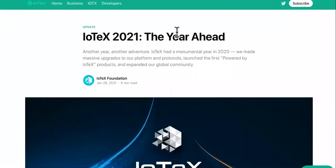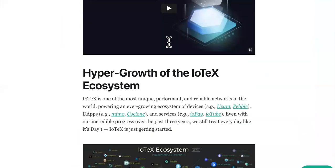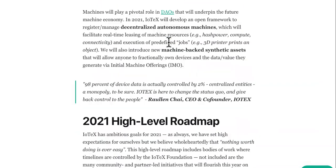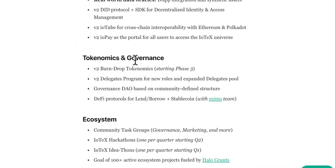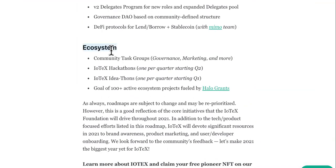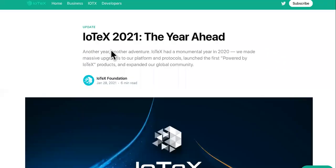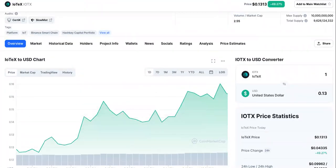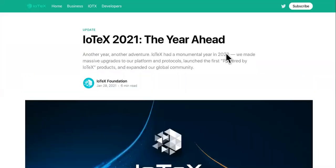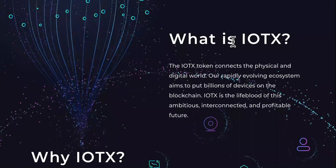Now this is the roadmap. If you're looking to invest in any cryptocurrency, you need to know its vision and its roadmap. This is 2021. I want you to read the protocols and platforms, the tokenomics and governance, and the ecosystem. Then check if they've been following their own roadmap — that's another way it can influence how this moves. If a cryptocurrency is following their white paper and roadmap, it begins to influence how the market cap moves.